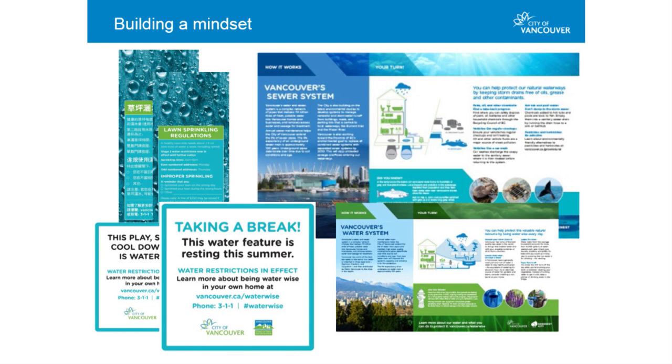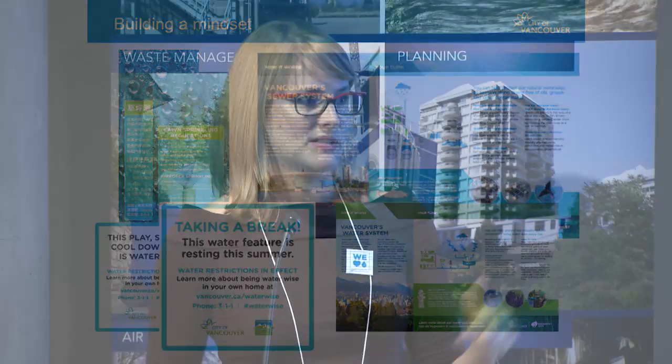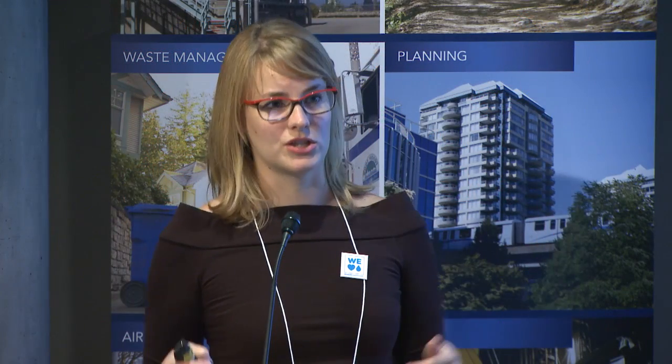So on the left here you see a couple of big signs, and we developed these. They actually go on what we call our water and sewer shacks. So they go out with our construction crews. When they're putting in their water mains and sewer mains, people can then say, oh, this construction is about building the system that gets our water to us. So that was our big first thing, raising the profile for the conversation of water generally.